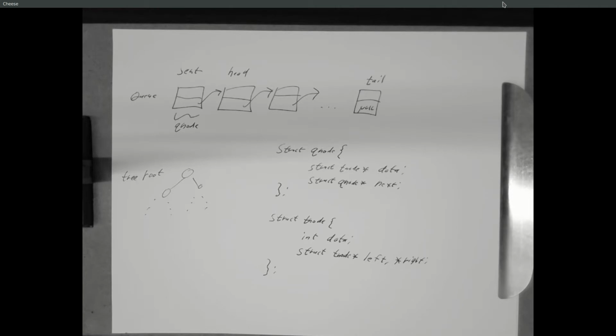So you need to change your queue code from PA3 just a little bit. You need to change it so that instead of storing integers, it stores pointers to your tree nodes. And really the only change is in the declaration of the type of variables that you're using. When you prototype the function, when you declare the function, if you use temporary variables, they need to be pointers to tree nodes instead of integers. The code itself doesn't change though.